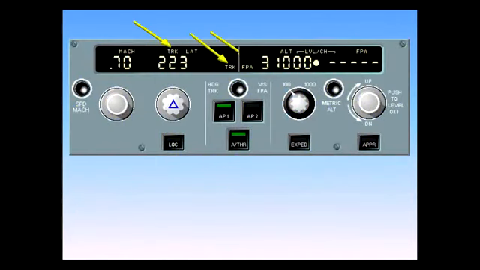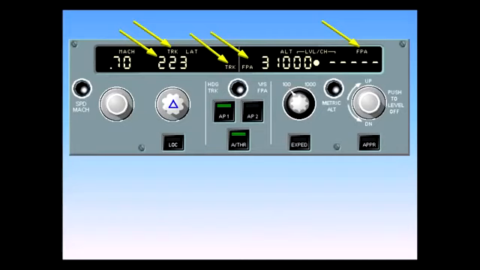Heading vertical speed legends have now been replaced by track flight path angle legends, and the current heading has changed to the current track. When in the track flight path angle mode, there is a corresponding change in the flight director display on the PFD.